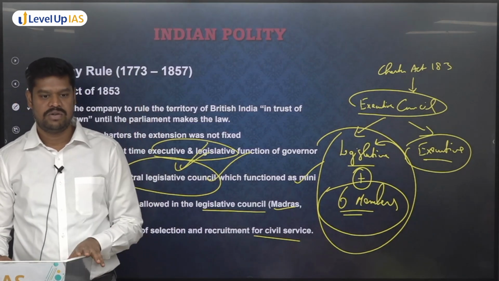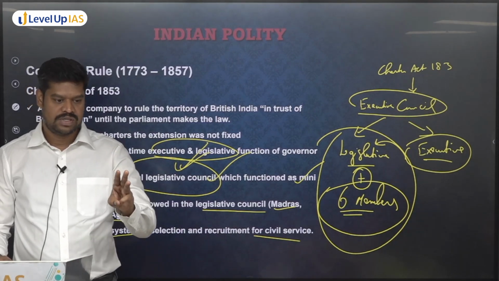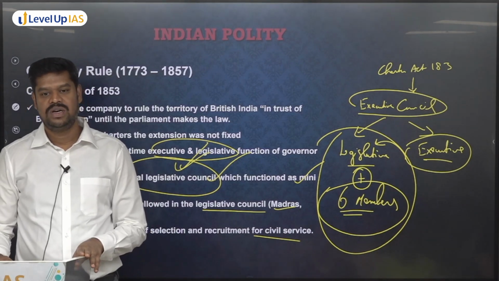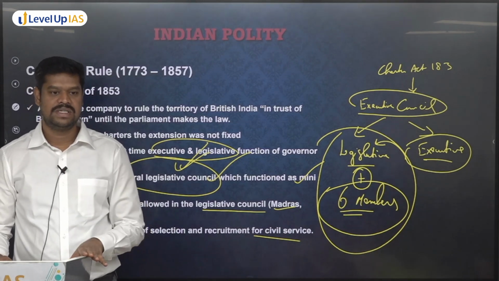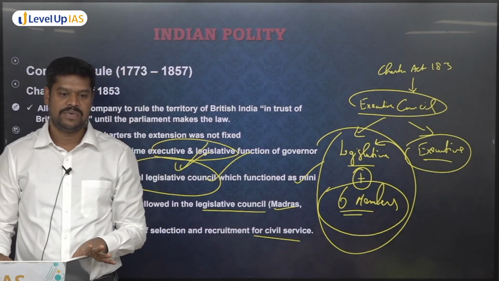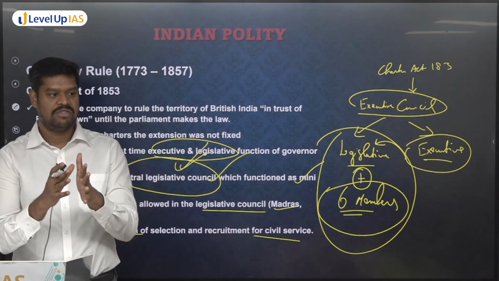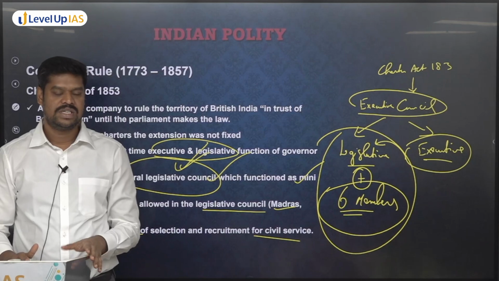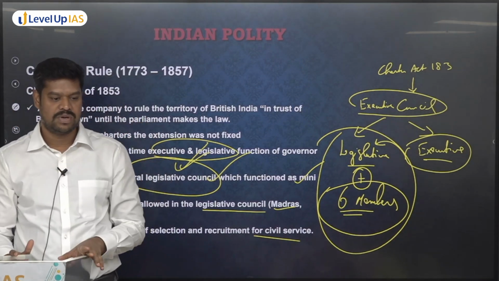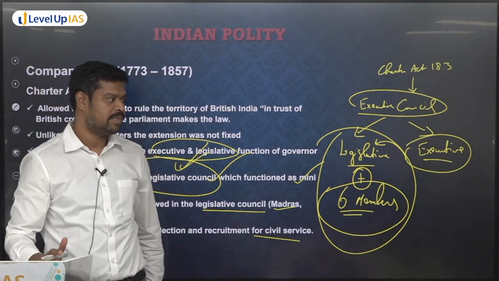Don't think that it is not part of the syllabus. 3 questions. You know what is the weightage of 3 questions? Not only about 6 marks. When it comes to the UPSC cutoff, when you are clearing the prelims examination, 6 marks will help you go ahead of 10,000 candidates. So it is not just 6 marks. Don't think of it like that. With 1 mark near the cutoff, there may be around 10,000 students. So 6 marks means it will help you get ahead. Whether you qualify or not may depend upon these 6 marks. So don't take it very lightly. Not only for the subject polity, in every subject, this is how we'll have to score the marks.